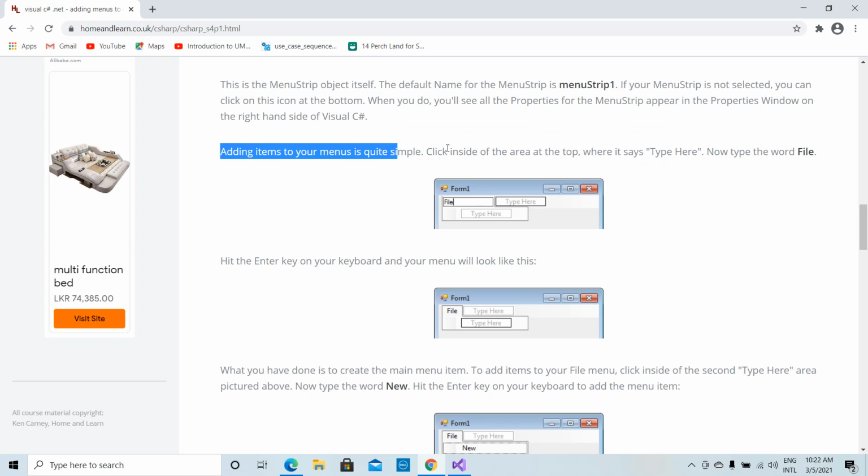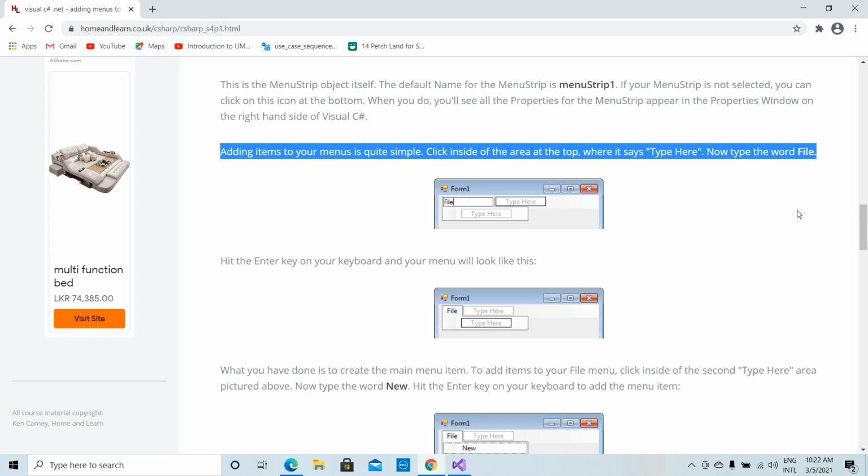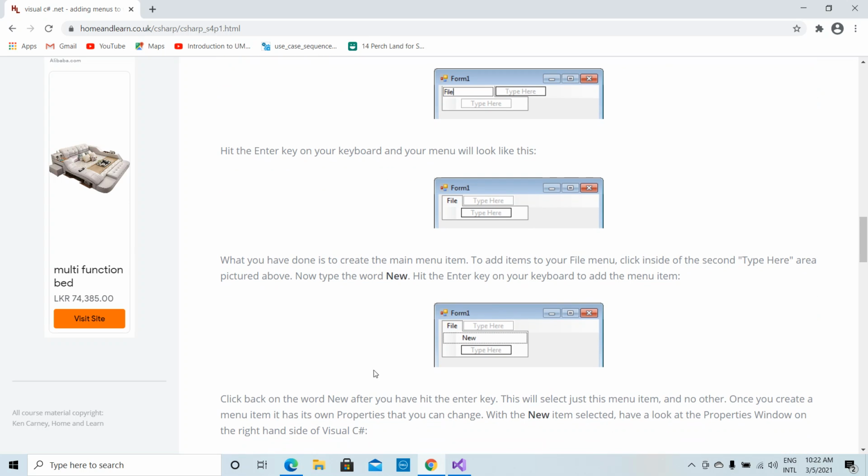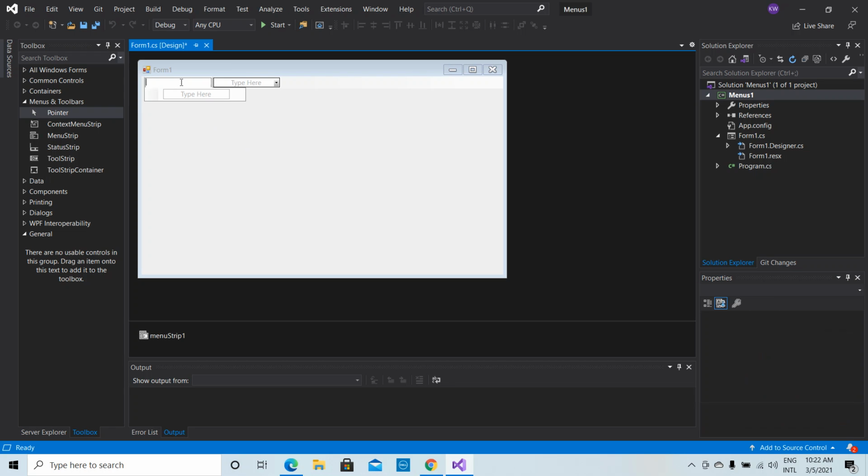Adding items to your menus is quite simple. Click inside of the area at the top where it says "Type Here". Now type the word File. Okay, so here you can type File and then press enter.